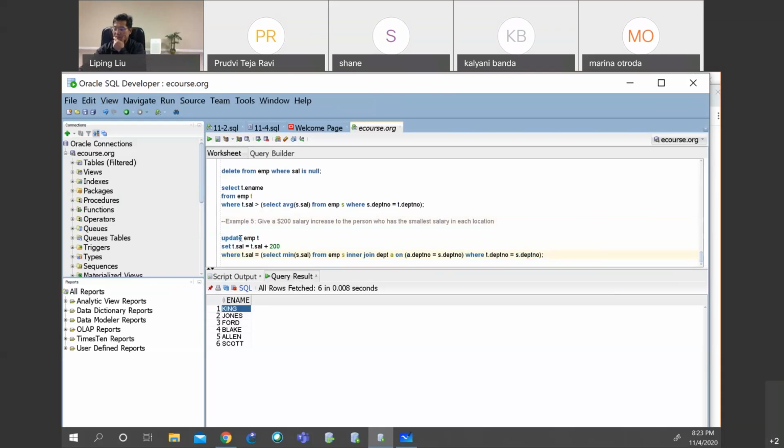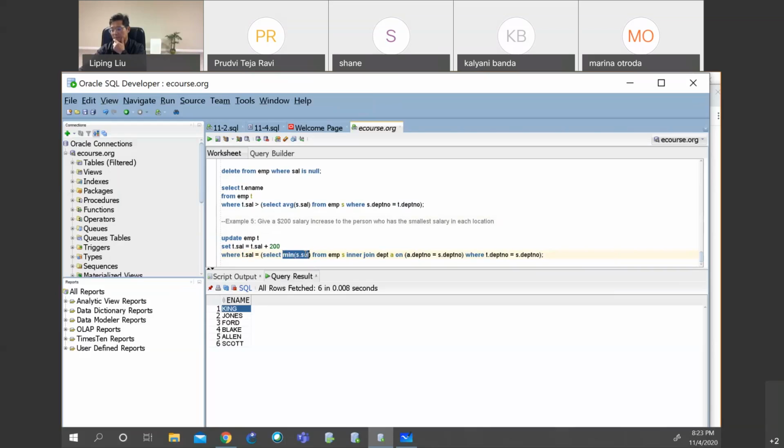Trying to think again. Okay, so I'm going to update employee. So pick up one row from the employee table, and then we're trying to change the salary. And that should happen as long as that person's current salary is the minimum in his location. So let's try to find out the minimum salary in his location.